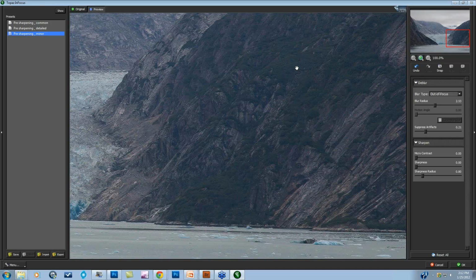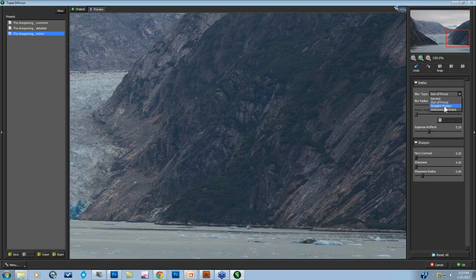But as you can see, as you push this up to about 2.2, you start to see some artifacting in the trees. So again, the suppress artifacts is a really important slider in all of these. So that will just help with smoothing out those areas that get over sharpened. Here's before and here's after. This really isn't the right one for this image, so it's not looking great. So we'll play with that in a little bit.